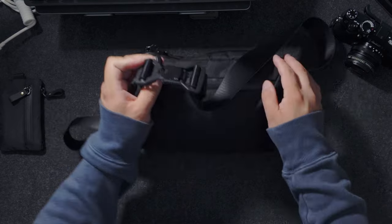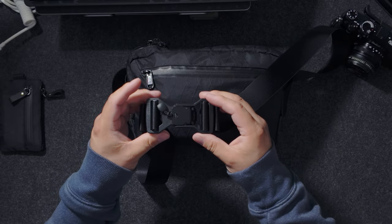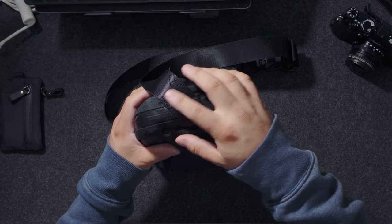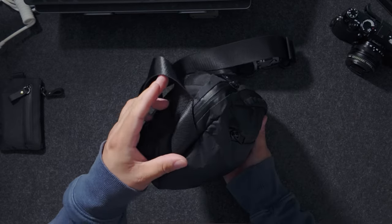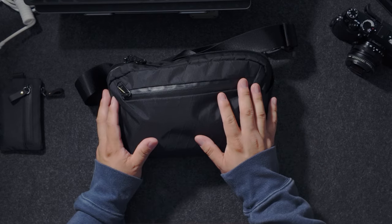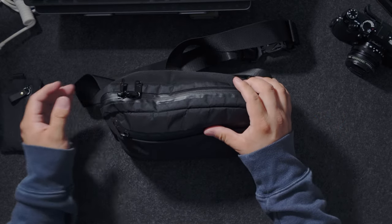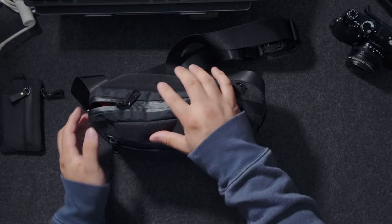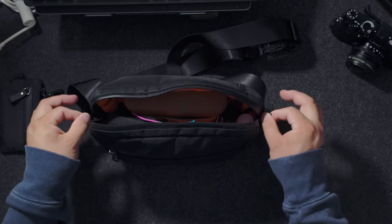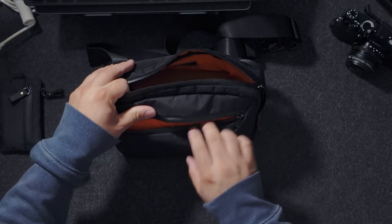The straps have been working out pretty well. I do have a minor grievance with the way they're set up — I just leave them as-is because they end up sliding and don't really hold any other position. Over on the side you can see some stitching slowly coming undone. For the amount of time I've had this product, that's fairly minor, but I'd like to have not seen that — the other side doesn't have that issue. The only other minor gripe is that sometimes when the zipper is wide open or zipped to one side, it can be kind of hard to get unstuck, so sometimes the zippers get stuck on the side.